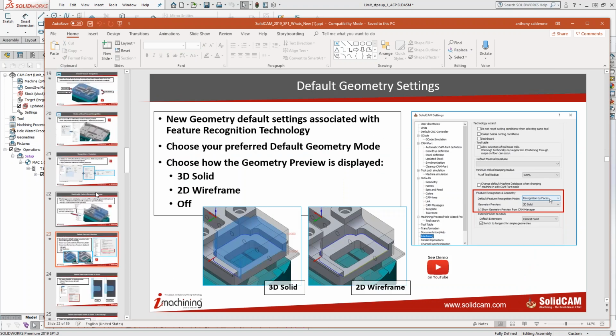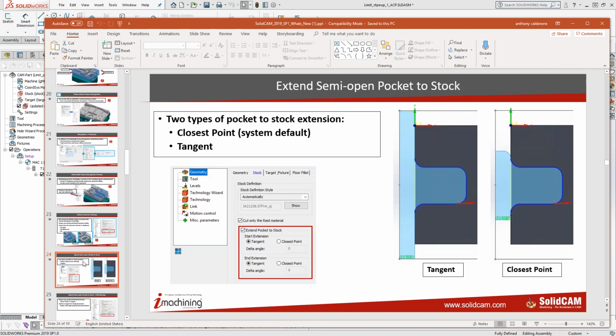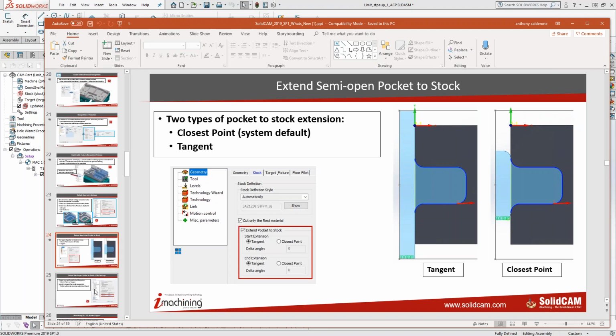Let's see, I won't go over that slide, not so important. There's lots of previews that we do, and I'm going to go over some of this. When we do extensions, there's two styles of extensions where either the pockets are extended tangentially to the end of the geometry, which you can see is extending up here, or we find the closest point to the stock and we extend to there and we put a little nice billet in there so the tool is overlapping and blending nicely in. So even though the software is doing a lot of feature recognition for you in taking these decisions, you still have control because, when it comes to certain pockets, you might have to decide how you would like the toolpath to cut.